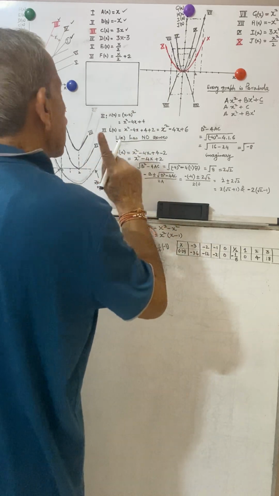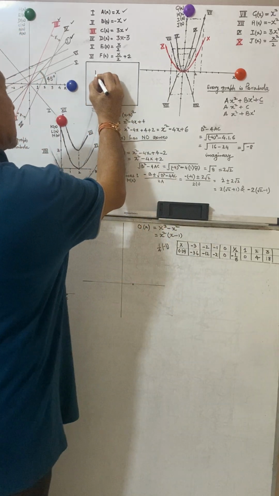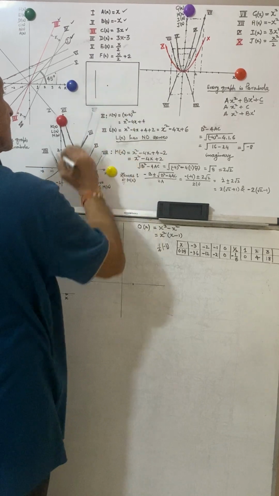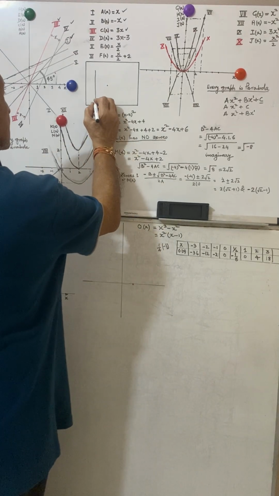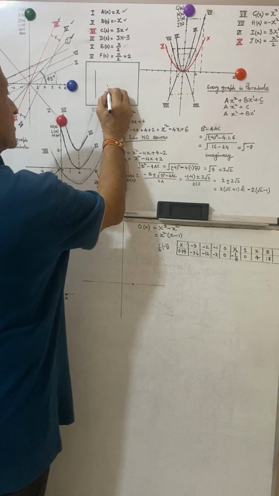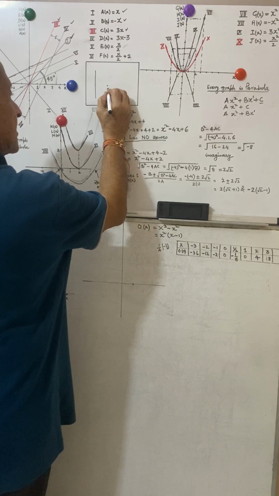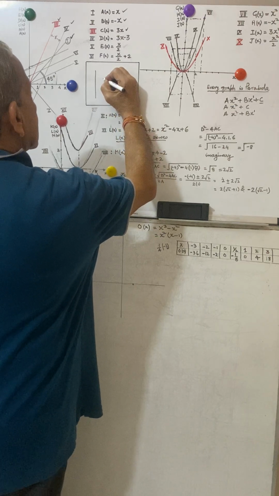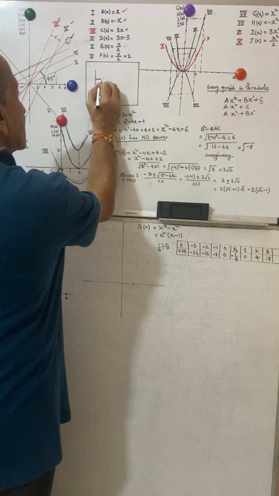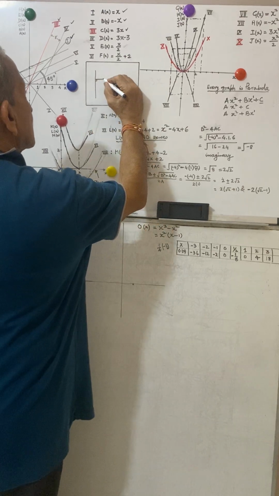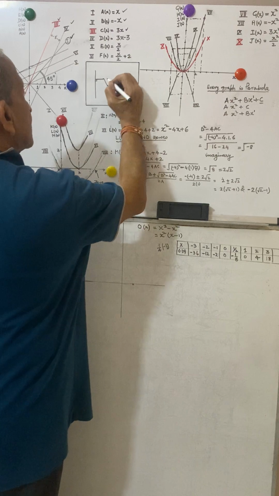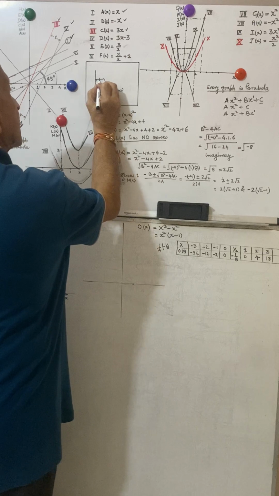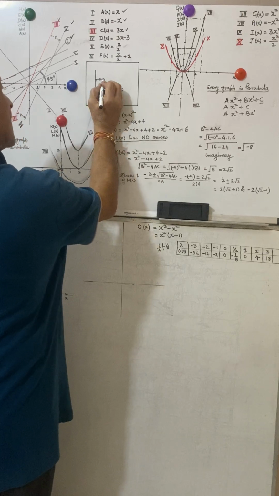Now what is a parabola? Once again I will tell you. Take a fixed line and a fixed point. In higher classes, you would know that this is called the directrix and this is called the focus. The focus is represented by the letter S, not F. Now, take a point here whose perpendicular distance from this fixed line is equal to its distance from the focus. If these are equal, then mark it.